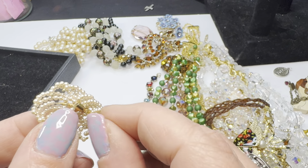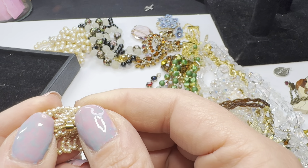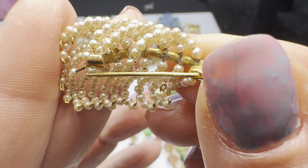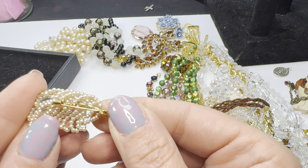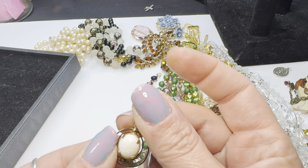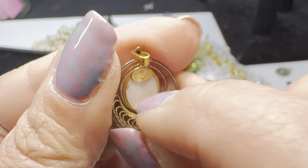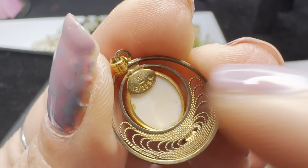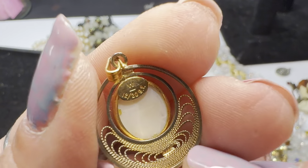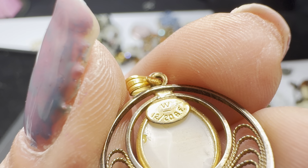We have two very old pieces. First is a little feather with little glass seed pearls on a gold-tone piece — it has a C-clasp, which tells you it's really old. It's a really pretty cute little feather. And then — I found an opal last week and I found an opal today! Look at that beautiful opal, look at that flash. I'm going to put some oil on it because it looks like it may be developing a little crack. It says 1/20th gold fill, and that is a phenomenal opal.